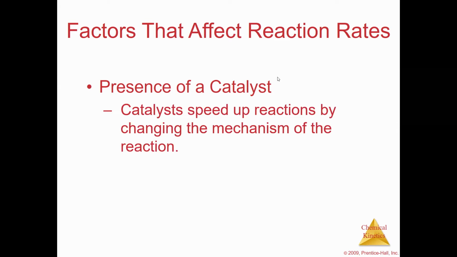So you don't always have a catalyst. For our lab, we don't have a catalyst. So you have to choose one of the other factors. And so that's one of the things you're going to decide, like, which factor do you want to mess with? How are you going to mess with it? What's your independent variable? What's your dependent variable? And you're going to have to make a graph. So what data are you going to collect? What are you going to graph? So you kind of know like what's going to speed up and slow down a reaction.